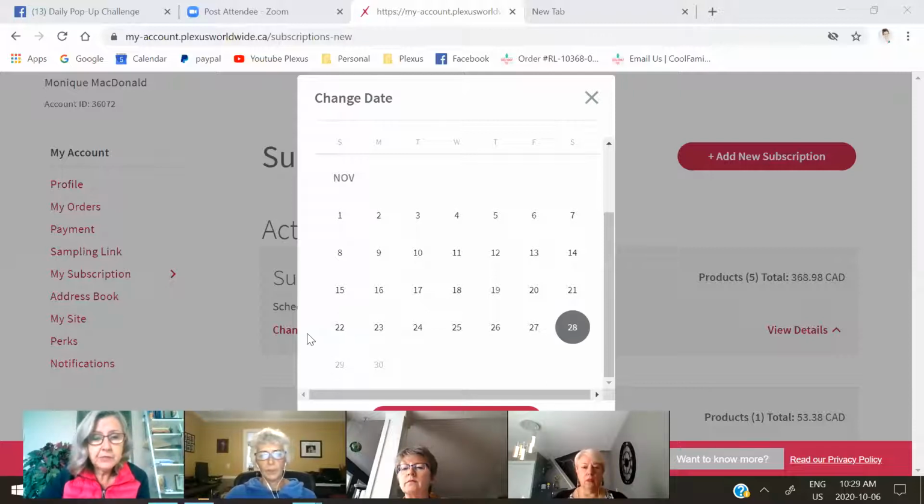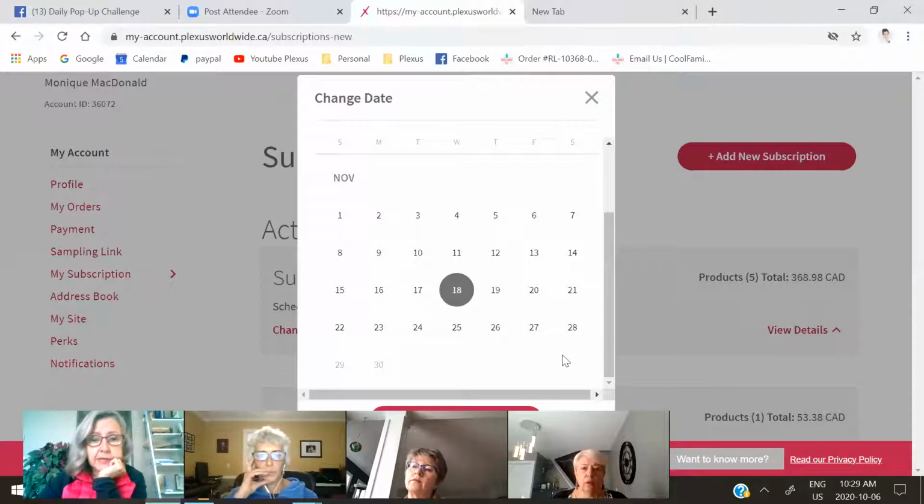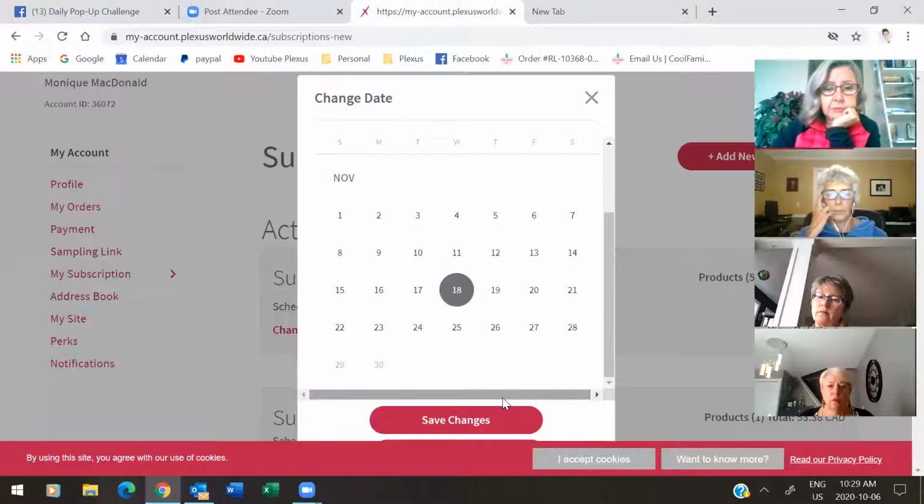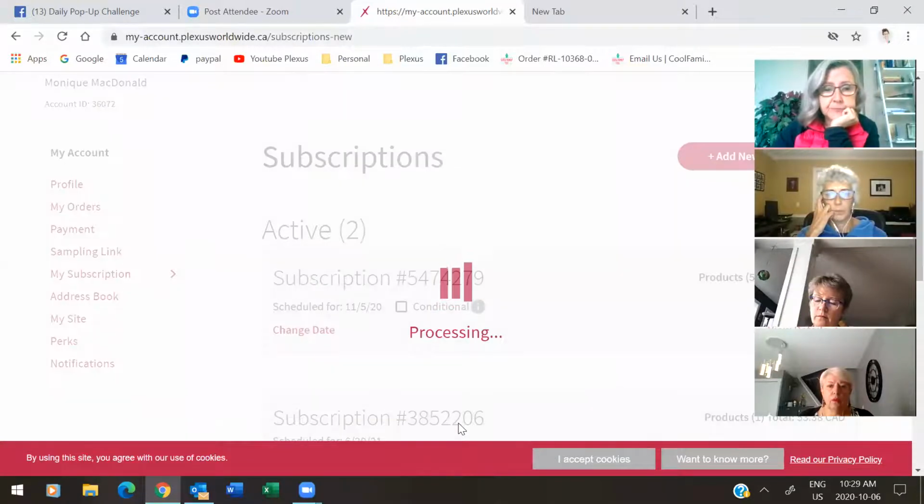So even if it means that your product comes a bit sooner, it will just save you so many problems that can happen in that last week by just moving that up sooner, okay? So you can pick any day you want. So what happens is you pick your day that you want it to go to. So mine was set on the 5th, but let's say I'm going to move it to the 18th. So you want to make sure that you click, after you choose your date, you must click Save Changes.